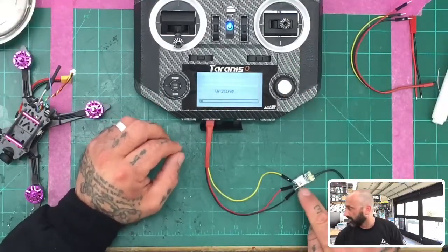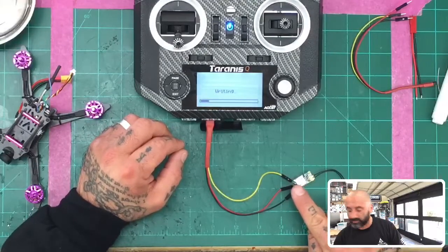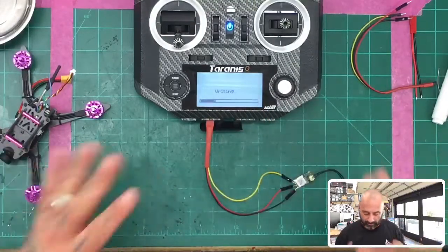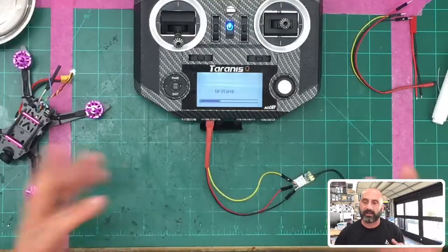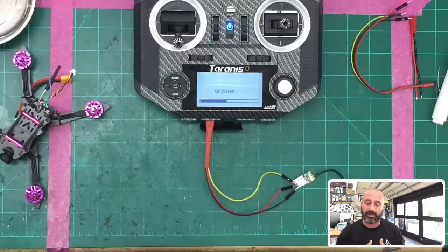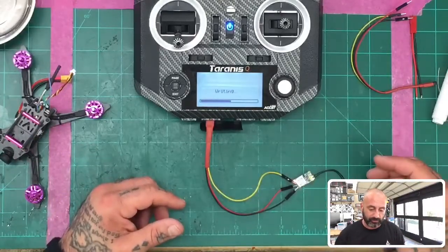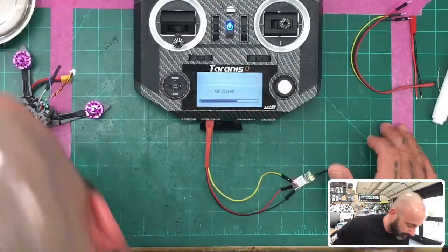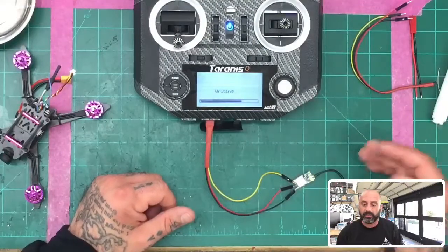And you might see a very faint light blinking green and red here. As you can see on the screen here, it says it's writing, so that's what we're looking for, right? You want to get this update done because if you want to run RSSI on channel 16 through Betaflight, so that you get your RSSI telemetry on your OSD and also down to your receiver, then this is how you're going to do it. If not, then the RSSI will not work if that update has not been put on there by you or by the manufacturer.